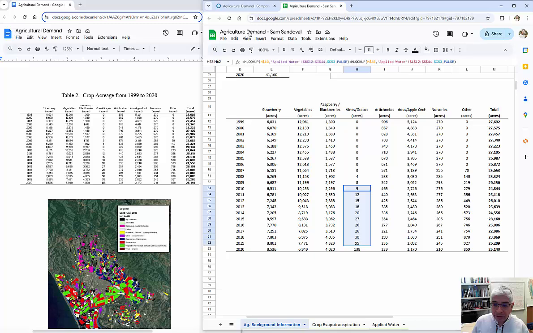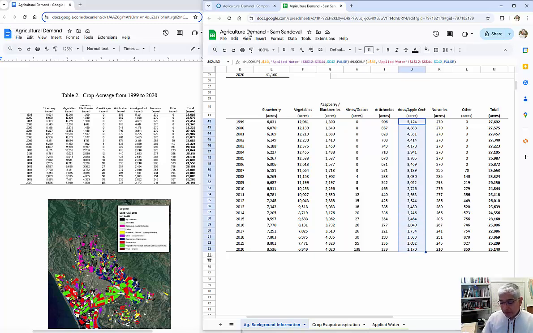Now we have some wine grapes, artichokes have decreased, apples and the apple orchards have decreased. And remember that Watsonville is where the Martinelli ciders are produced. So yeah, a lot of that has gone and converted into different crops. Nurseries basically has been around the same, and other things.